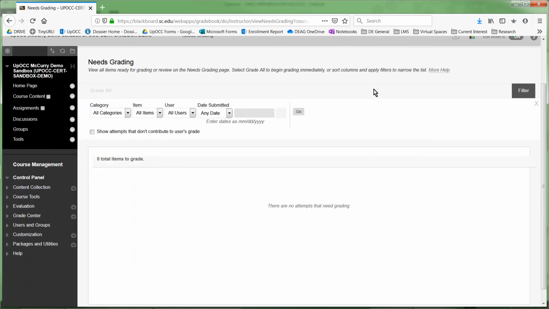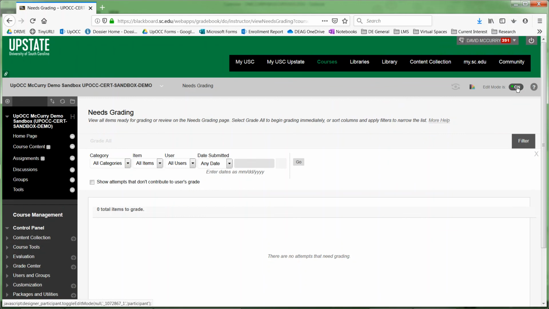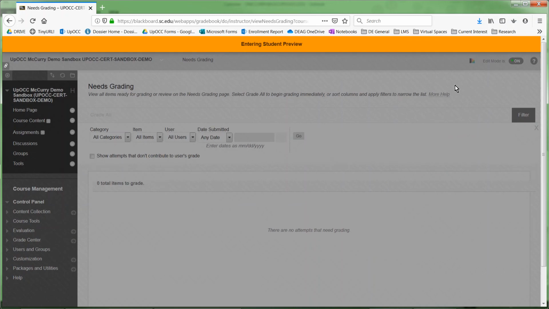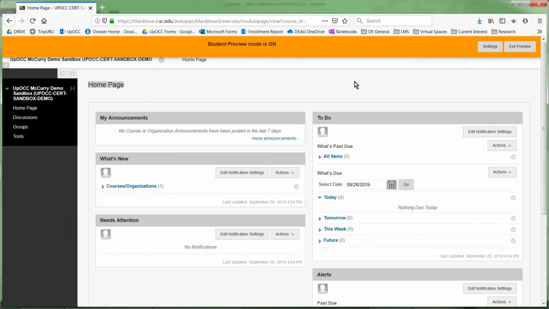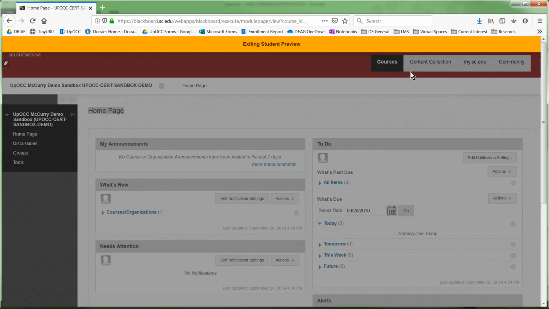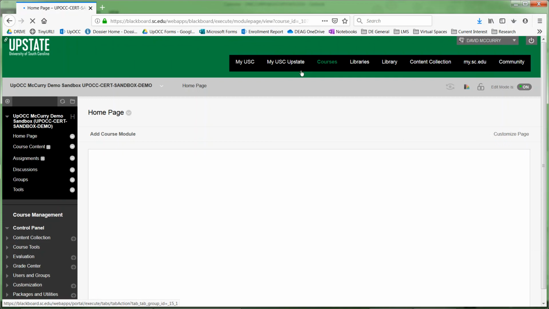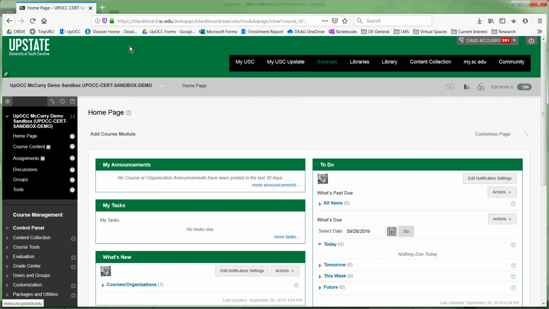Make sure you got your menu open. Make sure you go up here and always turn your edit button on if you're ready to go. The other thing to know is that there's an enter student preview mode. If you click on that, it'll take a minute or two to process, but what that's going to do is show you your course the way that a student would see it. So that's very important to be able to check out how the students are looking at your course and what they see, so that they can actually see the things that you put there for them to see, because if they don't, they get kind of annoyed with that. So that's it. Exit preview for the student mode. For some reason it puts you back into, oh no, we got it back again, our Upstate branded version of our course. So that's fine.